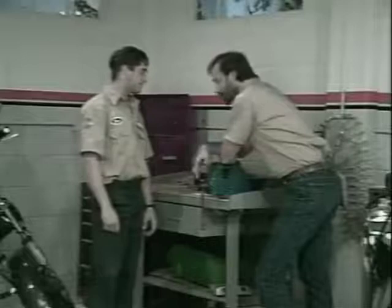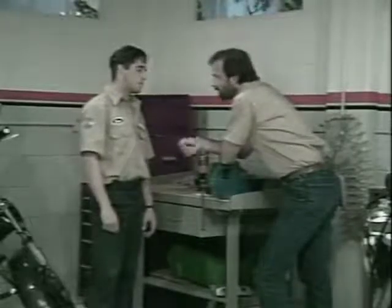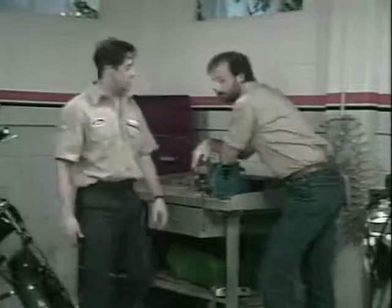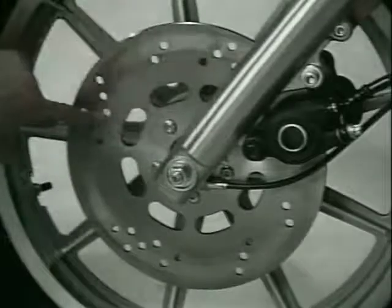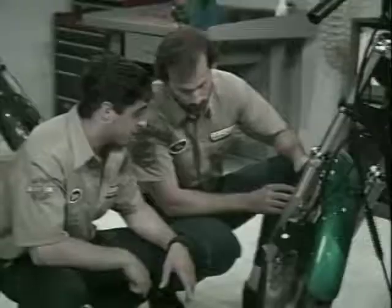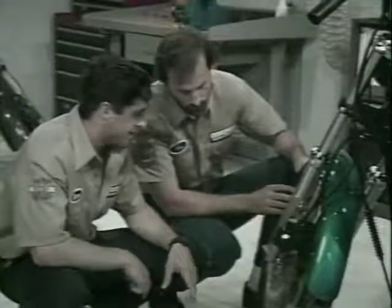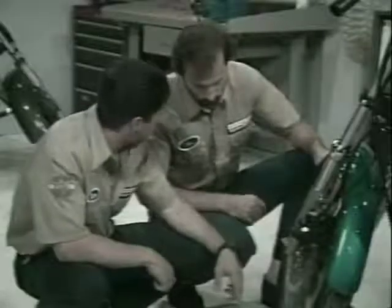Right you are. What about brake discs? What makes a disc good or bad? Well, let's see. The disc usually has a minimum thickness stamped on it near the fastener. Now, it should be mic'd up in 4 different spots, and it can only have a variation of 2 thou. Otherwise, you'll feel the pedal or hand lever pulse, and if there are any cracks on that disc, it should be replaced. Also, it's completely normal to have the surface groove, sort of like a phonograph record.